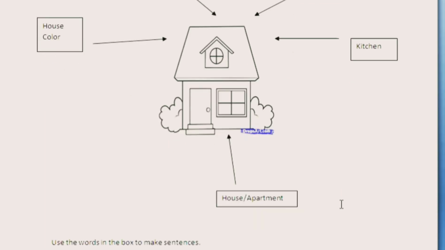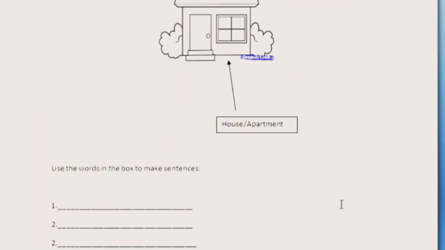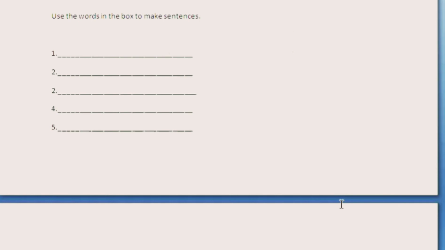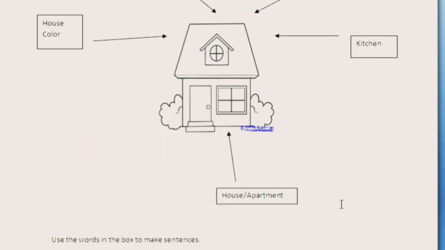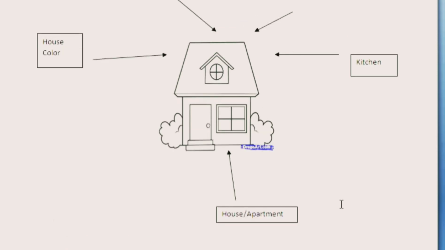And that is how basically you're going to be making almost five sentences about it. So it is going to be, I live in a house. It is made up of bricks and cement. My house color is white or blue, whichever color it is. It has four rooms. It has three rooms. It also has a kitchen where my mom cooks all the tasty meals.